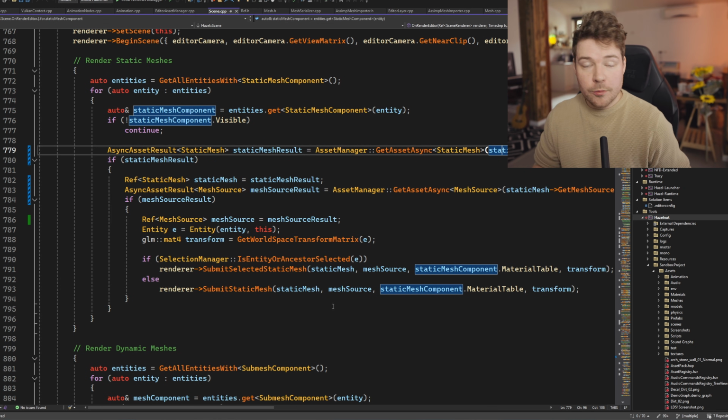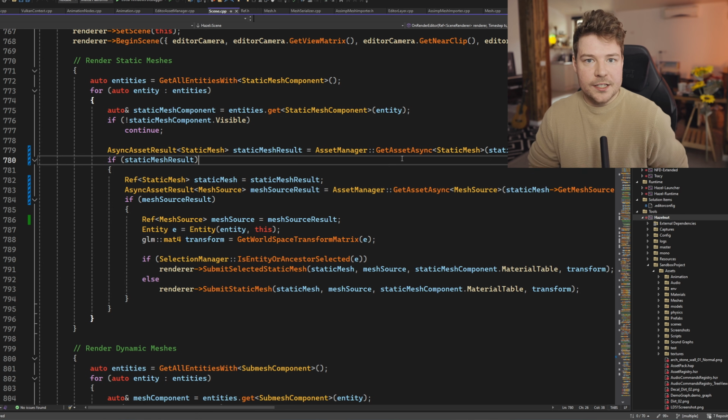If it hasn't loaded, we're not going to get it immediately. It's just going to queue the load on a background thread. But if we do have it available to use, the asset system will serve us that asset and we can use it. So because of this added layer of complexity, meaning we're not sure if we're going to get the actual asset that we asked for or potentially a placeholder, and if we do get a placeholder, we might want to use it, but we might just not want to do the thing at all.